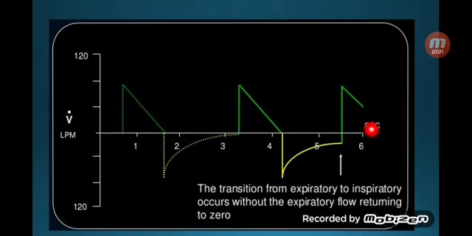But the problem with autopeep is that you're not accounting for it. You're not counting that, and the ventilator is not picking that up. So the lungs keep distending with each breath coming really early, adding to what is left in from the previous one. And with every breath, the alveoli keep distending to the point that they might burst and you can get pneumothorax. The other problem is, even if they don't burst, the quality of the tidal volume that can be shifted with the amount of pressure you're putting is going to be not enough.